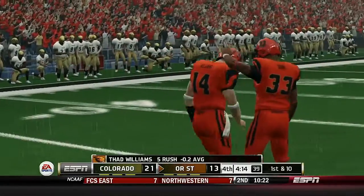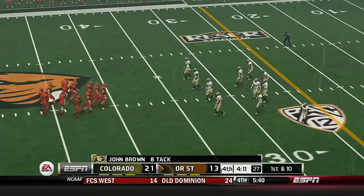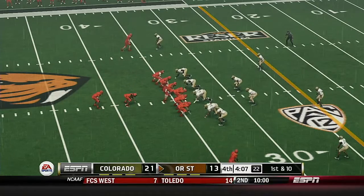They're showing a lot of confidence in this running back. Here's third down and medium. In some cases, you might be thinking that the offense would want to pass, but instead they give it to their back, and he shows that they're not wrong in being able to pick up that first down.